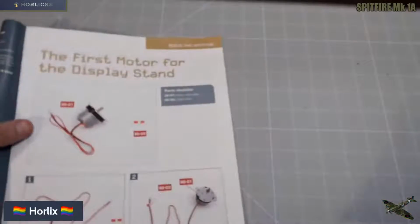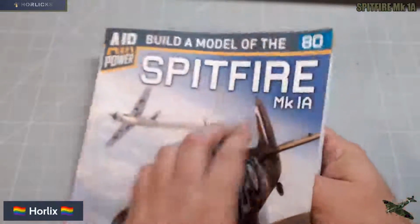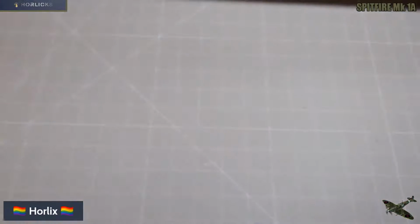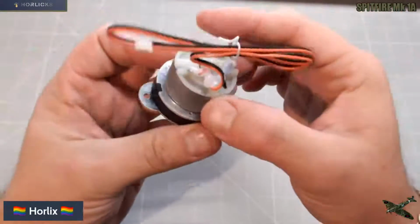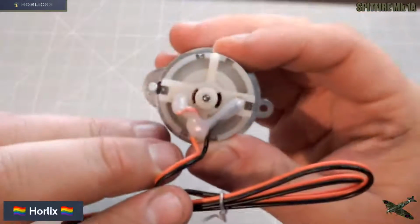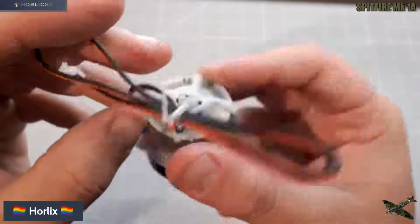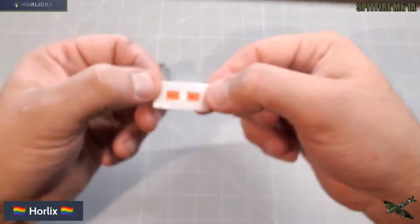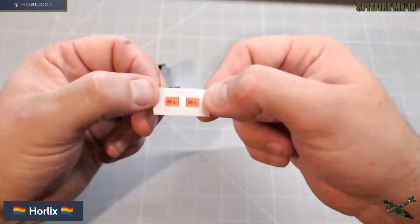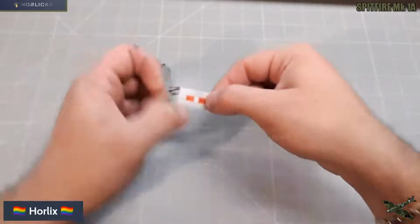Yeah, okay, so thank you. Right, so that's issue 80. The part checklist: 8001 is the motor with cable. And then your next part is 8002, and that's the cable label. ML, I know that's my initials. And that's your parts.